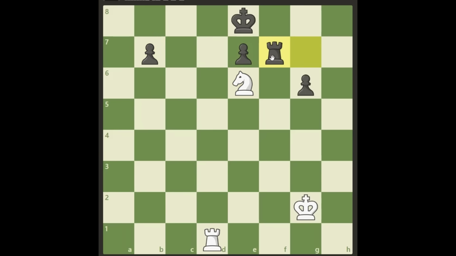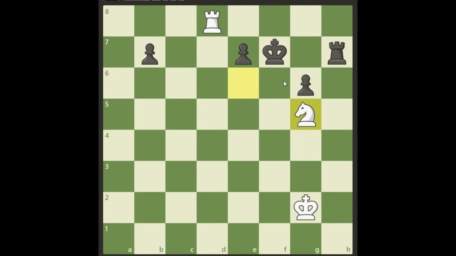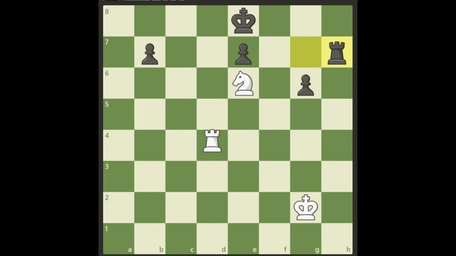Okay, if he moves to f7, well, that's a bad idea. We get a checkmate right away. If he moves to h7, we have the same check, followed by knight g5 check. And this is also winning the rook. So the only square left is for black to put his rook on g8. And now, if you find the correct answer here, you have a checkmate in 4 moves. Pause the video again if you haven't seen it yet.